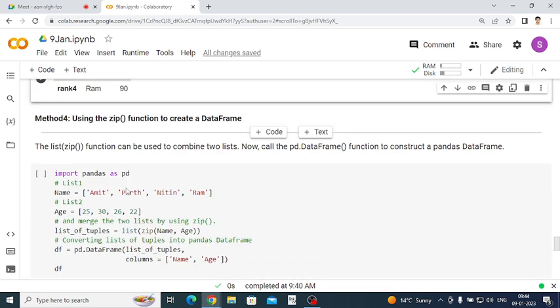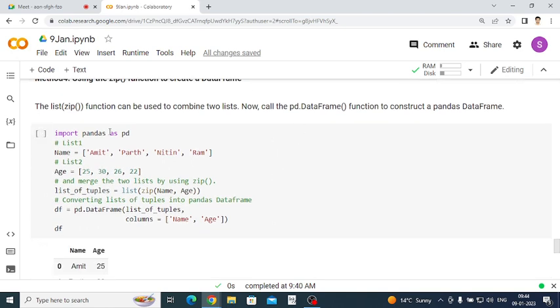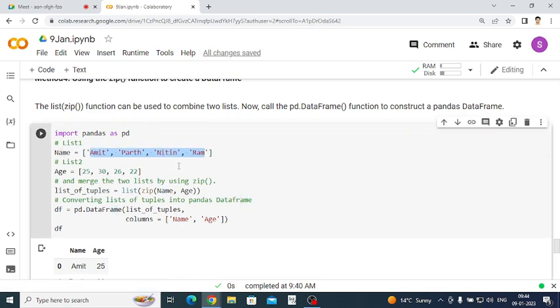Now the last method: by using the zip function we can create a data frame. Import pandas as pd. Here I have created a name list having 4 values, Amit, Parth, Nitin and Ram, and another list named age having values 25, 30, 26 and 22.